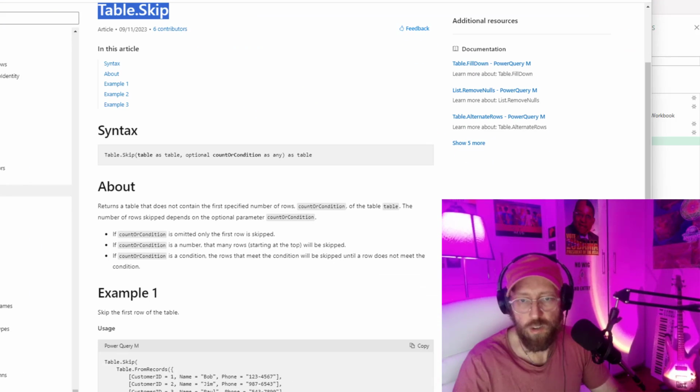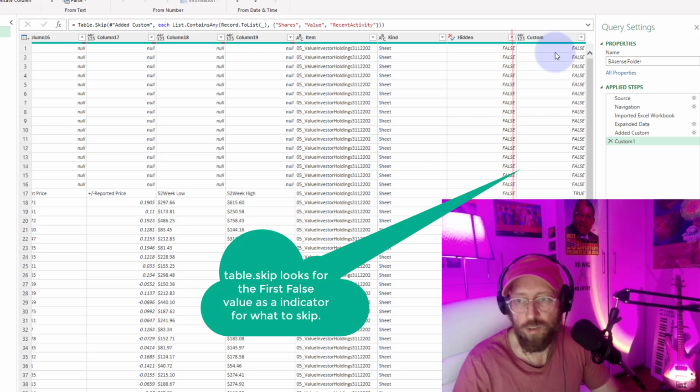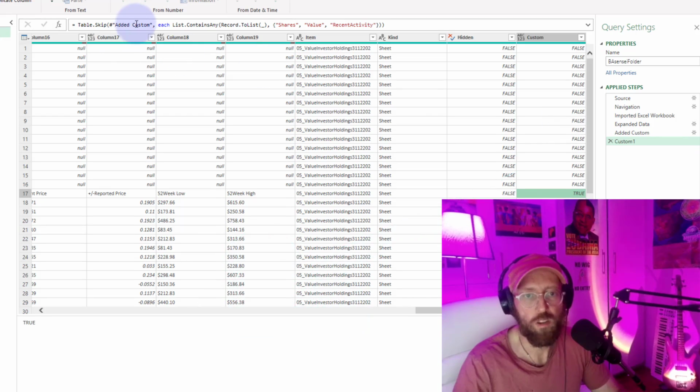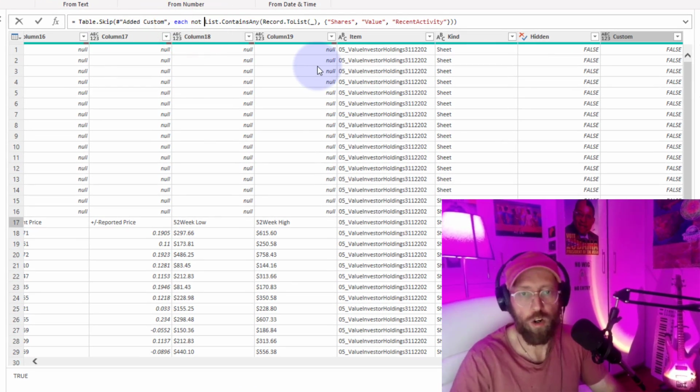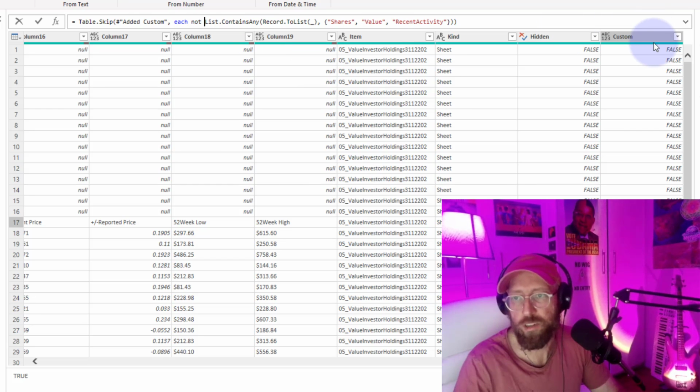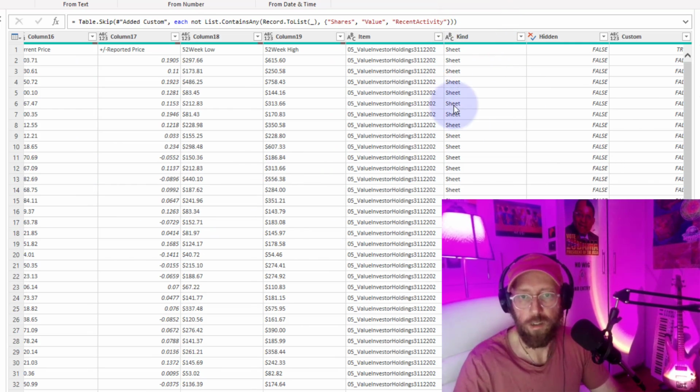Well, that is because it actually looks for the first false. And actually our thing is saying true. So we need to invert this. What we need to do is just go in front of there and say not, to basically switch this false to true, true, true, true, true, and then make where the header starts a false. So now if we do that, there we go. So this basically gave us what we needed.